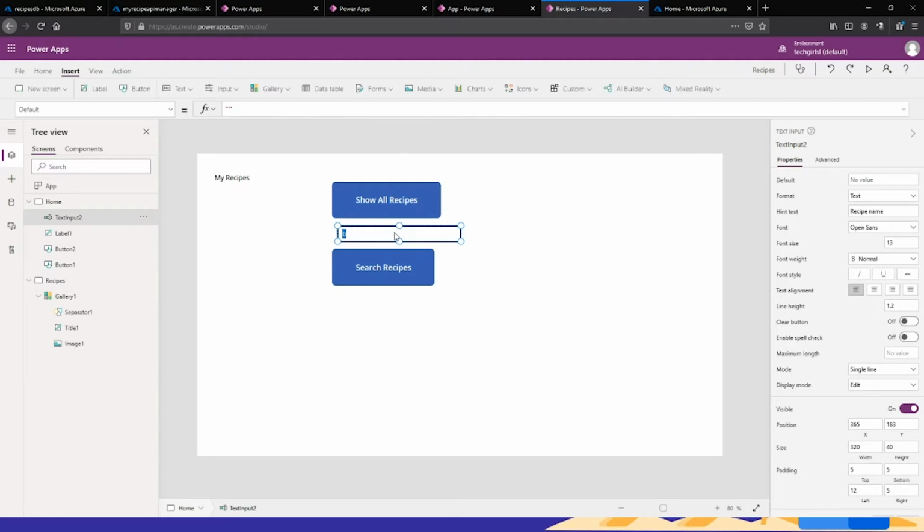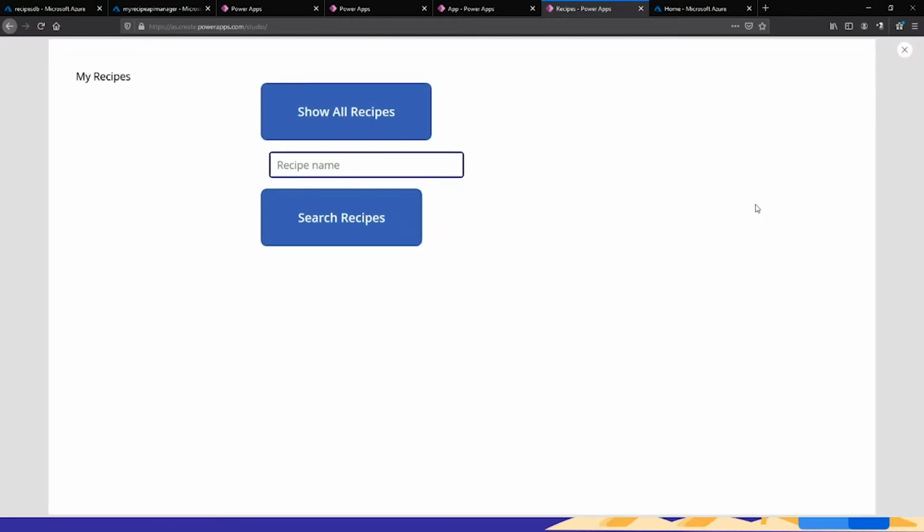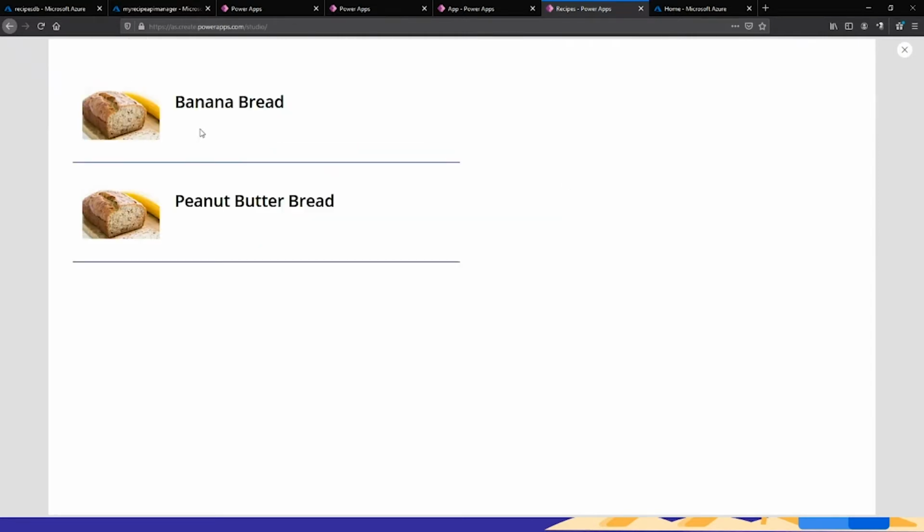It's just a very basic Power App. If we say show all recipes, it will show all the recipes available in your database, in your store. That's what we are trying to do in this API project.